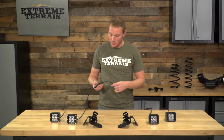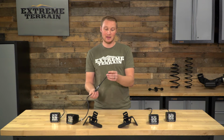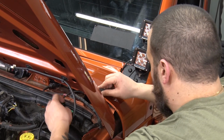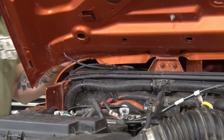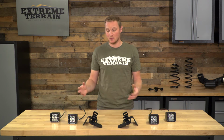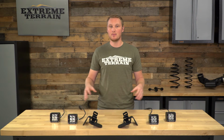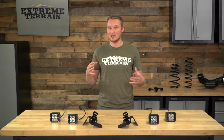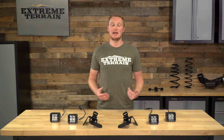However, these lights do have a weatherproof connector on them, but they also have a 2-wire pigtail that you will have to pick up power and ground from, and that's where the wiring comes in. You can wire these and switch them a lot of different ways. Again, you can switch them independently, you can pair them up. You have a lot of flexibility as far as that goes, but these are lights that you're going to have to do some work to get wired up.